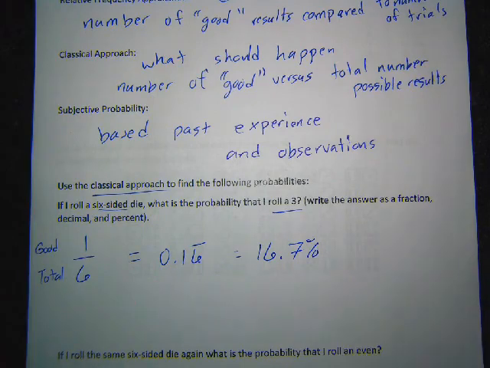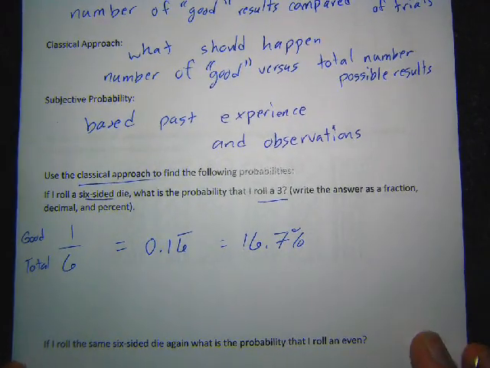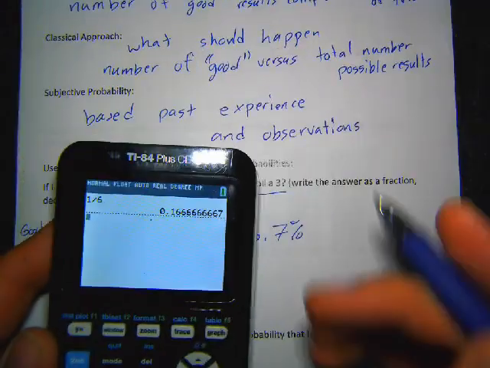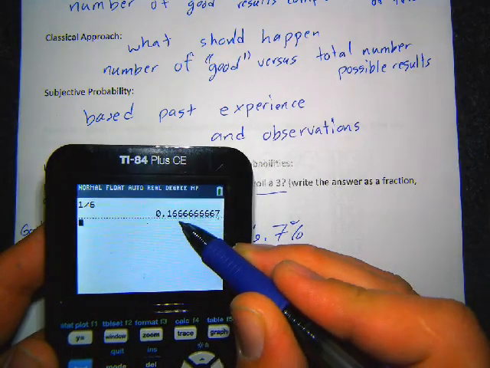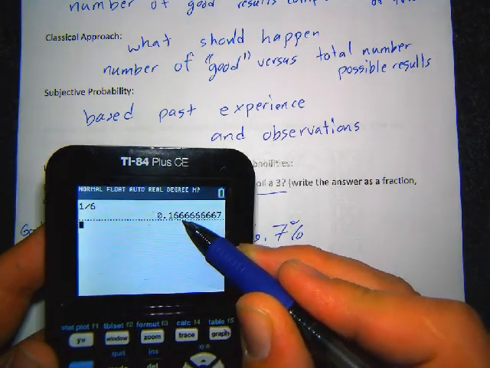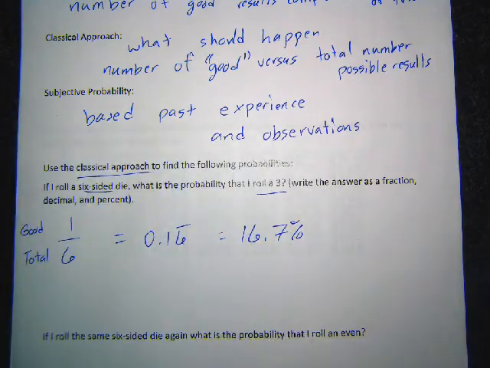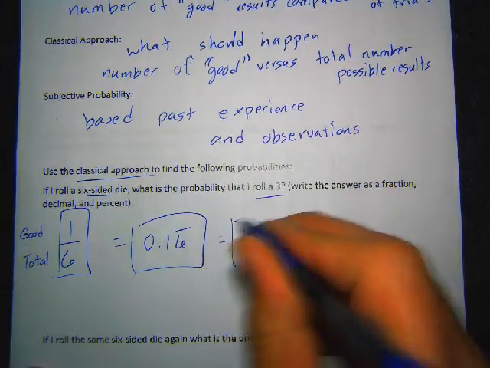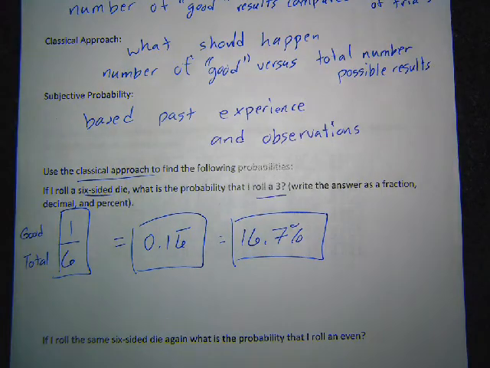And if you're ever doing a decimal for a probability, my StatLab will tell you what to round to. I just rounded it to 1 decimal place. So I took the decimal here and moved it over 2 spots, and I got 16.6 repeating. And so then I just round that up to 16.7. So that would be the fraction, decimal, and percent versions. And they'll tell you what to round to and stuff like that.